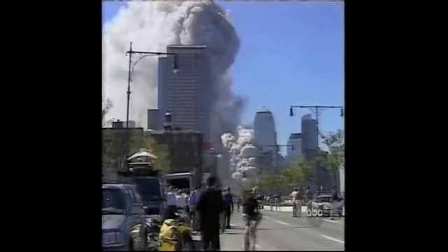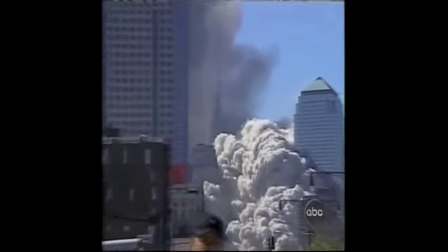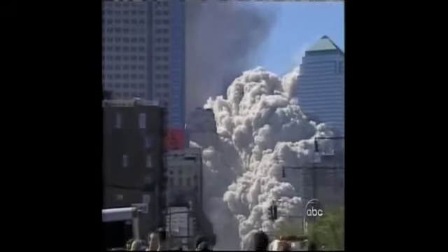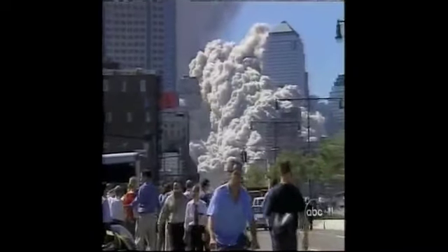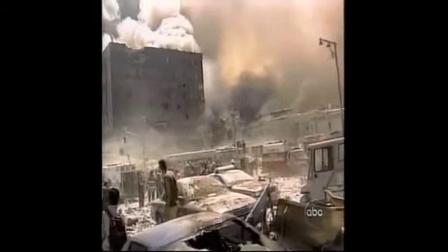The Environmental Protection Agency has been sampling the dust, and one specialist told ABC they believe the clouds that appeared immediately after the collapse were mostly gypsum dust from drywall, cement dust, and plaster, which can cause problems. Cement dust is an irritant. Fine glass powder is also an irritating material. The EPA did find spotty levels of asbestos.